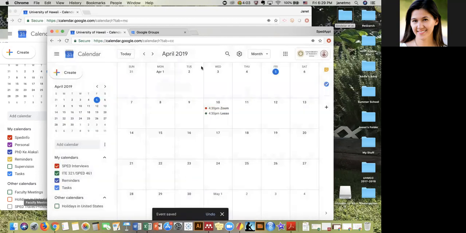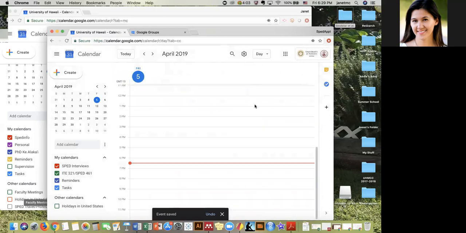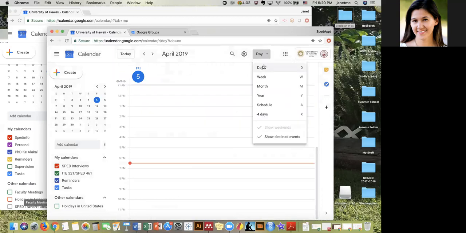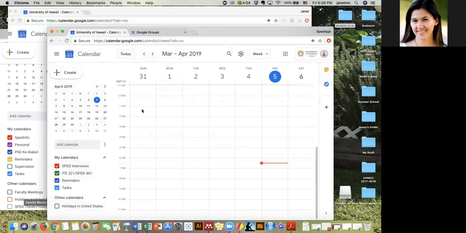Okay, now when you get into your calendar, depending on what the default setting is, you might actually see it like this. Like it could be the day, right? And you're like, what is this? I don't see anything. Just go up here and change to whatever you're most comfortable with. I typically do month, but you can do week as well if you just want to focus on one week at a time. So for example, since I put in the 10th, here we go.